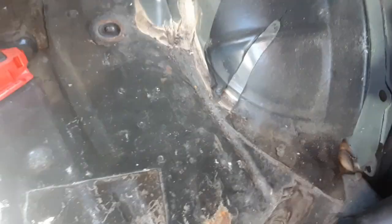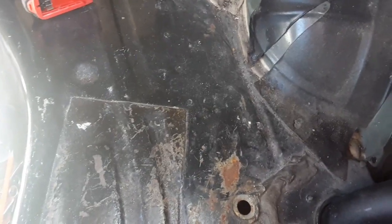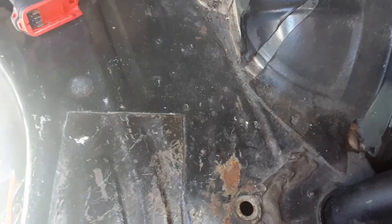I just got to make sure, like I said, I get on this side of this channel here for the frame. So back on this side, my plan is to set the bottle in, mark out the spots, drill some pilot holes, and see where they come out at. I might have to reposition it. I'd rather a small little pilot hole than go ahead and drill the big hole and figure out it's not really where I want it. So let's see where we're going to be sitting at.